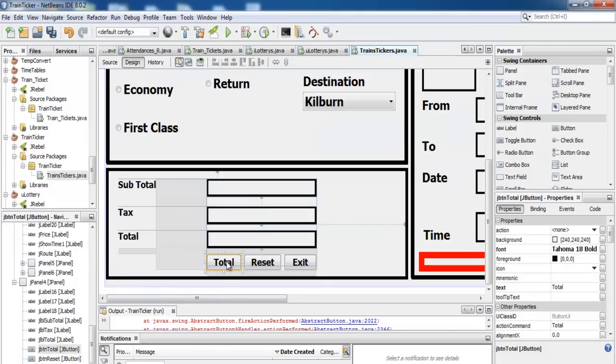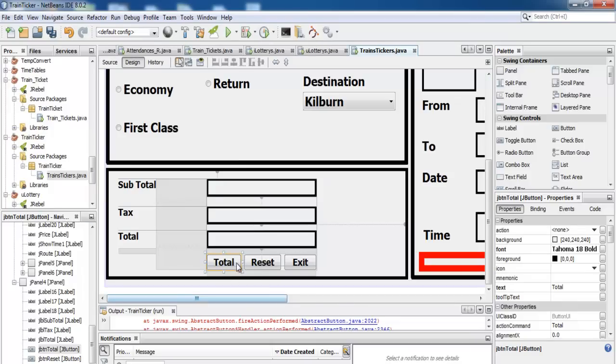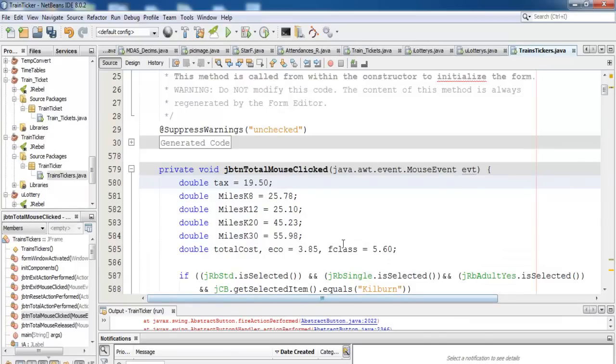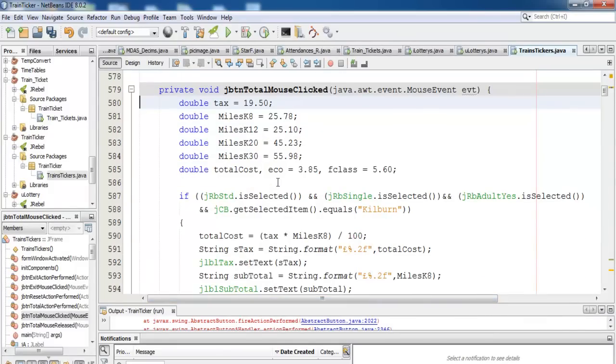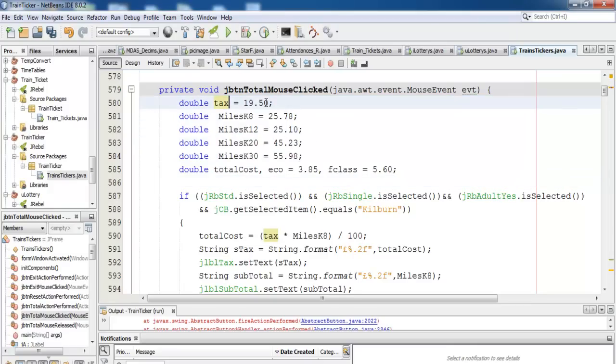Now for the total, if I double click on the total, oh, that brought me here. That's the default. Okay, let's come here, right click event, and scroll to where we have the mouse click. On mouse click, I've declared the following local variables. The first one is for tax, and this is for the mileage, and that's for another mileage.